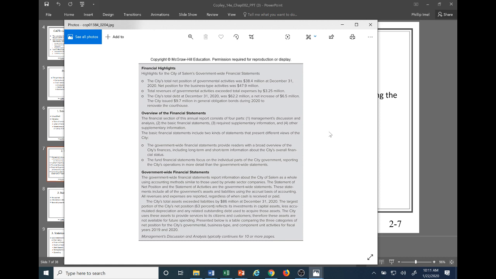They're going to talk about the overview of the financial statements, and then also the government-wide financial statements. Obviously, this is not an exhaustive list of what would be expected in an MD&A. I believe your average MD&A is usually around 8 to 10 pages long, so obviously we're missing some pretty significant stuff here, but this is just to give you an idea of the content or material that would be expected within the MD&A.